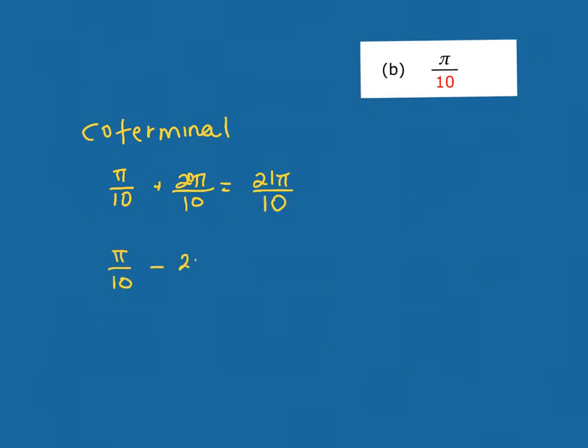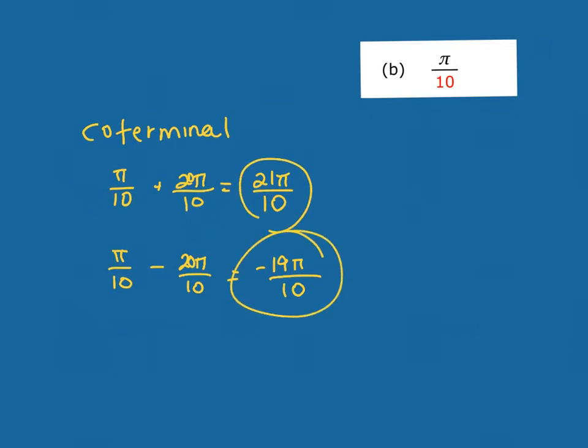All right, and then this last one, what was this? This is complement, right? Mary Angel, this one was yours, right? Yeah. Is this complement, supplement? Or was it coterminal? Coterminal, okay. So coterminal means I'm going to take that pi over 10 and add 2 pi to it, which becomes 20 pi over 10, or 21 pi over 10. And then I'm going to take the pi over 10 and subtract 2 pi from it, or 20 pi over 10. And I get negative 19 pi over 10. So one's got to be positive, one's got to be negative. Wait, why would it be negative 19 then? Oh, 1 minus 20, right? Oh, okay. Yeah.